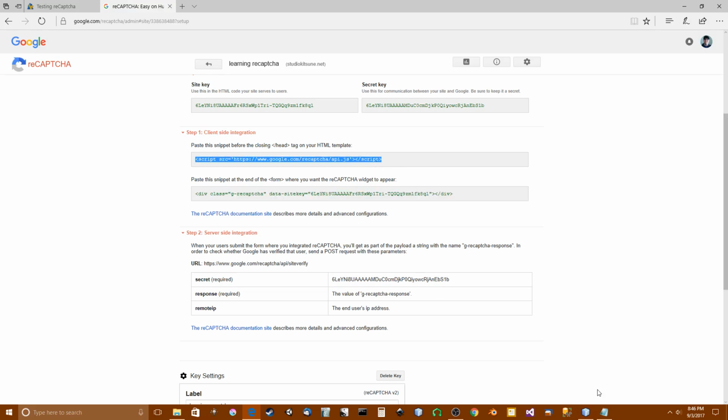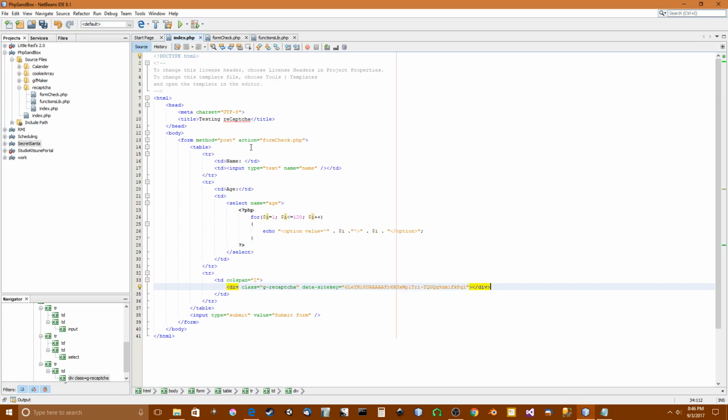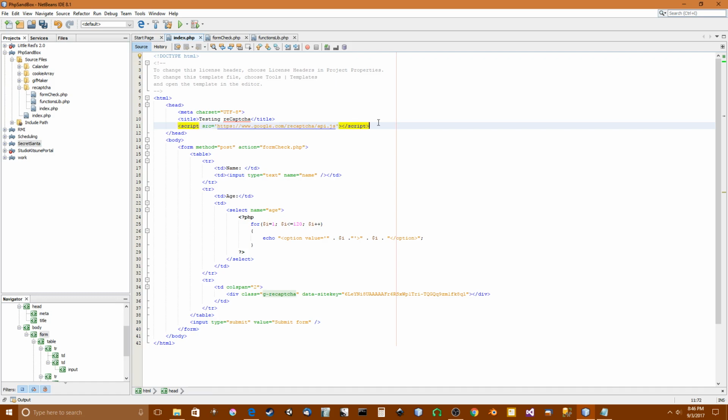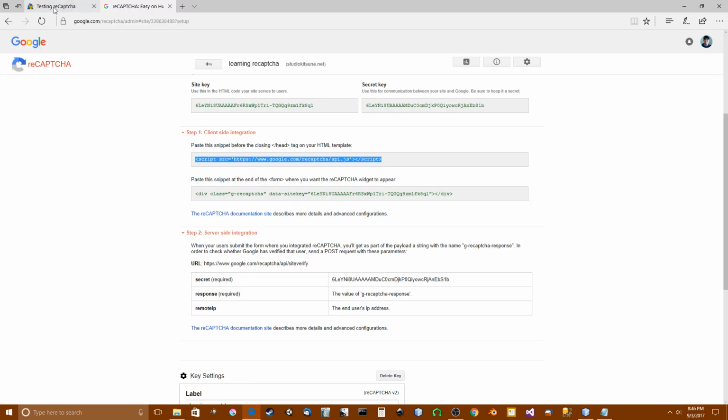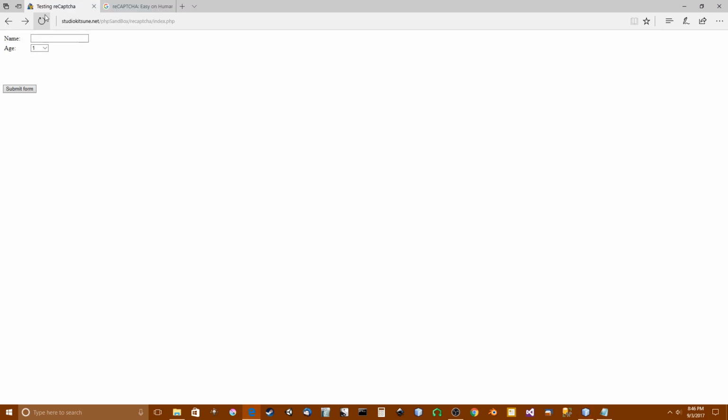We're going to copy it, come back to that same page. We're going to go into the head, and we're going to include that JavaScript API from Google for reCAPTCHA. Go ahead and save that. And if I'm not mistaken, the CAPTCHA should be showing now. So we'll go ahead and test that.